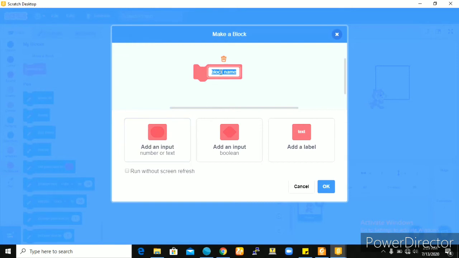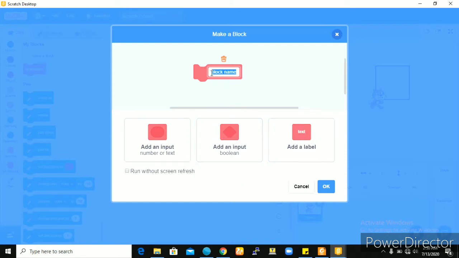You see, you can create a block where you can add an input, where you can type in a value. You can create another block where you can have your Boolean operations. You can create a block where you can type in a text, like ask a question, do this, say my name is this, and the rest of it. But for this case, I don't need any of these options.